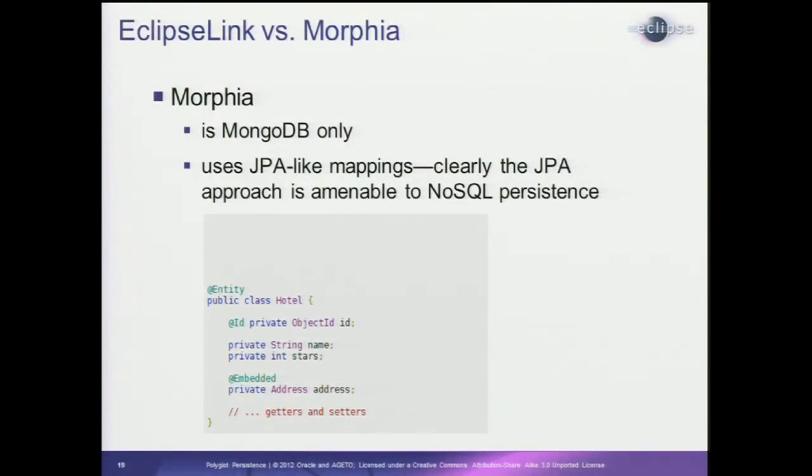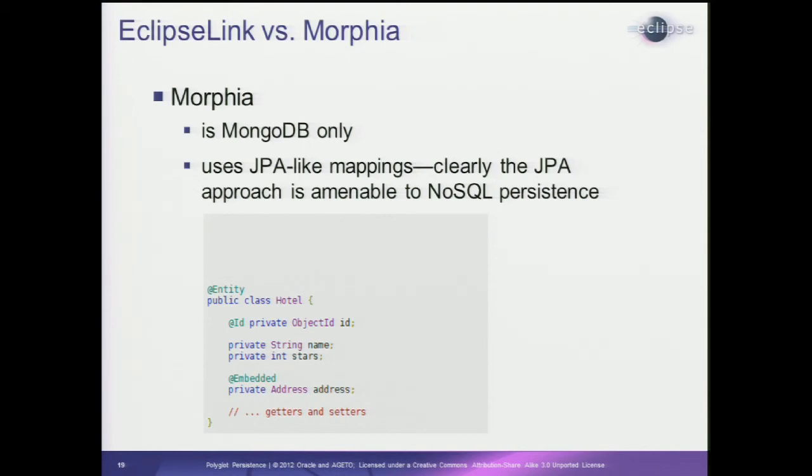Okay, so has anyone heard of Morphia? No? Just a couple? I hadn't heard of it until relatively recently. The funny thing is, the first person I talked to at JavaOne, I mentioned this NoSQL stuff, and they said, have you heard of Morphia? And I'm like, oh, I just heard about this. So I went looking, it's a Google Code project, it's a fairly small project, and it's focused on MongoDB specifically, but it's taking a JPA approach, or JPA-like approach.